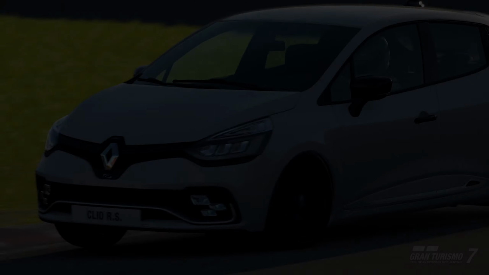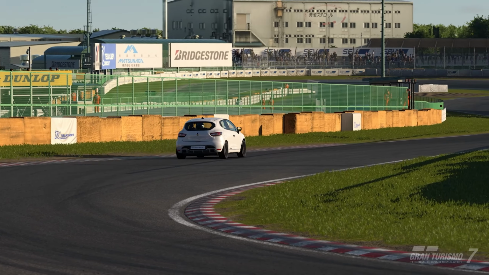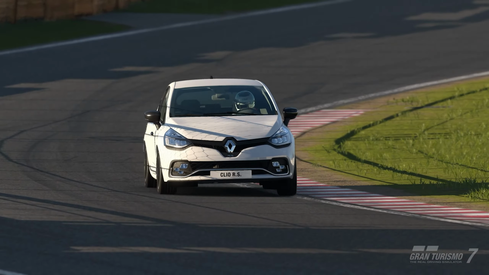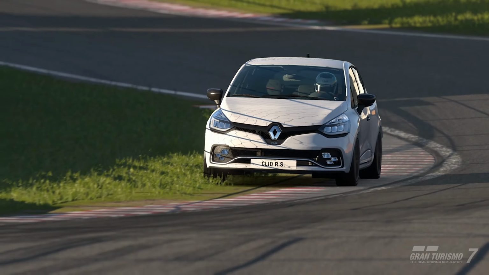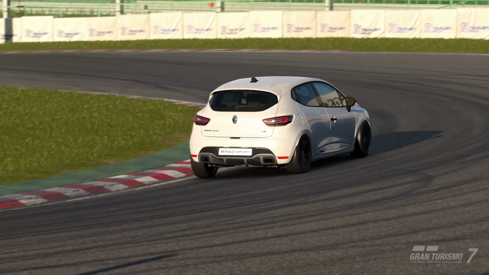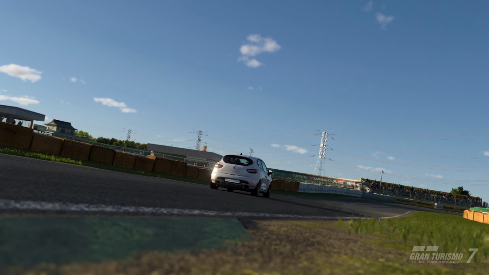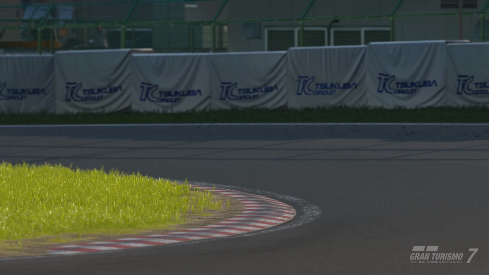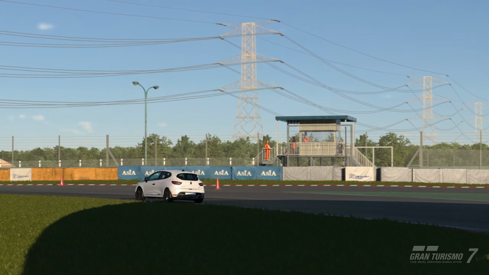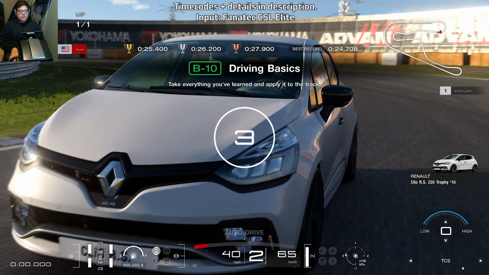For the final test, we are back at Tsukuba and we are in the Renault Clio RS Trophy. So we're going to be going through a couple of turns flat out, and then we have to brake for a couple of hairpins, and you just want to be a little careful as this car is a front wheel drive and it's really easy to get on the throttle a little too early and end up off of the track. Smooth inputs will also come in handy as it'll help you maintain your speed and get a better time. But let's go ahead and get started with the final test for the National B license.